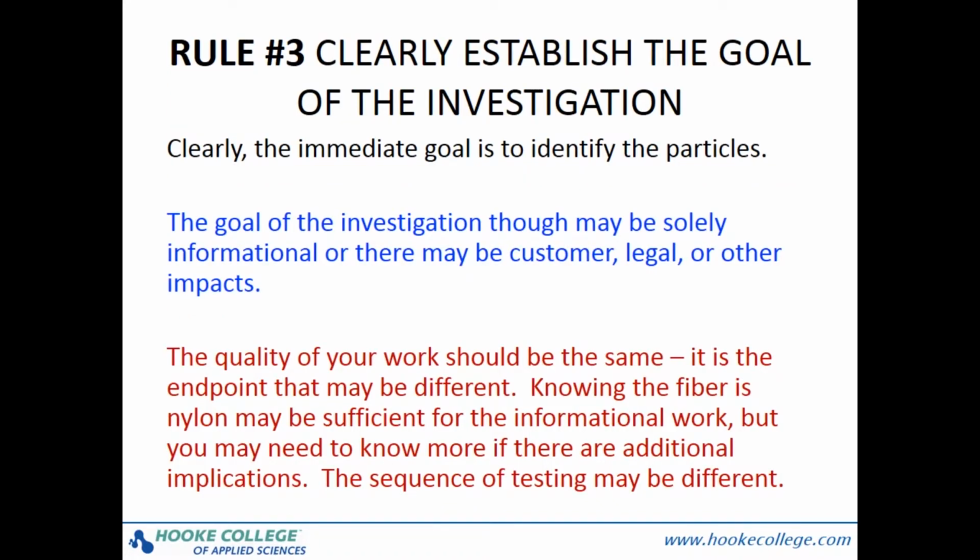Rule number 3, clearly establish the goal of the investigation. I have been tripped up now and again, assuming that I know why we are identifying the contaminant, only to find out later that I was wrong. Now, I don't think that the goal of the investigation should necessarily influence the quality of the work that you do. I think that should be the same pretty much throughout.